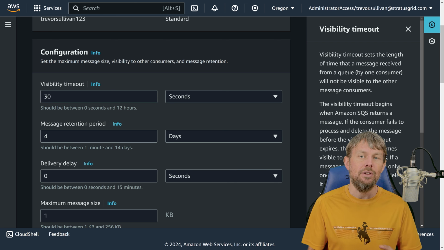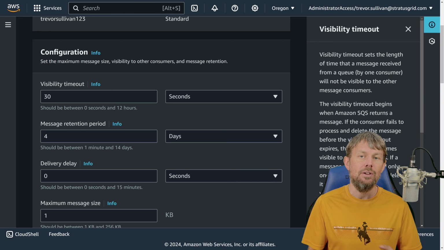So what you could do is say, all right, well, my average time is about 5 minutes, but I'm going to say, let's just do 6 minutes here just to be safe. So if it's a little bit slower, we'll give it up to 6 minutes. But if after 6 minutes that message has not been deleted from the queue, then I want that message to be visible on the queue again, because I'm going to assume that it failed and another instance of my consumer application will be able to receive that message with another receive message API call. So that's the whole purpose of the visibility timeout there.